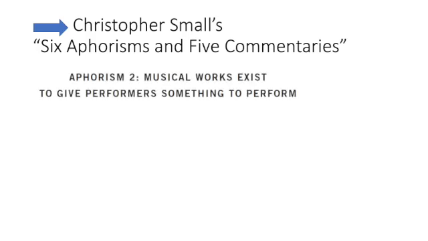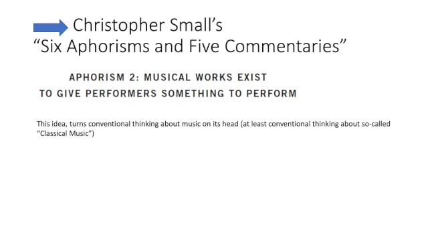Now, let's move on to the second aphorism, which is that musical works exist to give performers something to perform. So this is the idea that we should turn the conventional thinking about music on its head. So conventionally, particularly in university music departments from the late 19th century onwards, we have been taught to think about musical works as things that are object-like. There's a score which we can look at and make sense of. But Small wants us to stop thinking like that. He wants us to develop a sensitivity to the fact that musical scores are a shorthand for something that exists beyond the score.